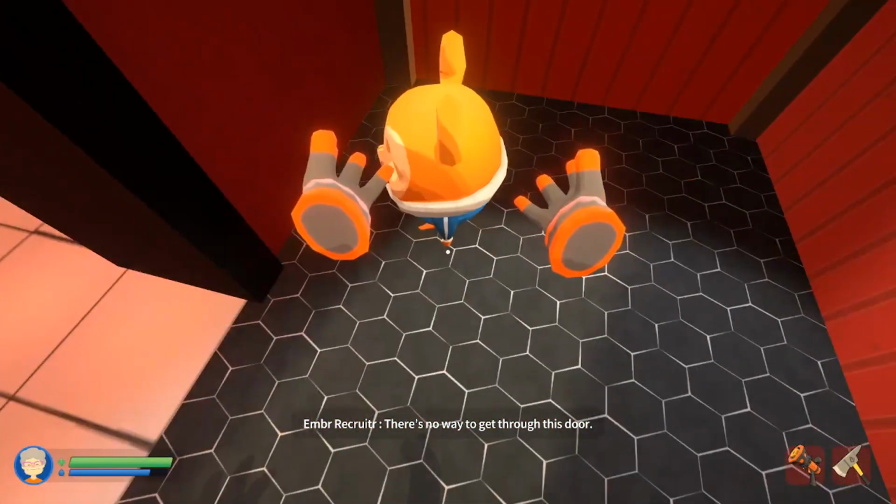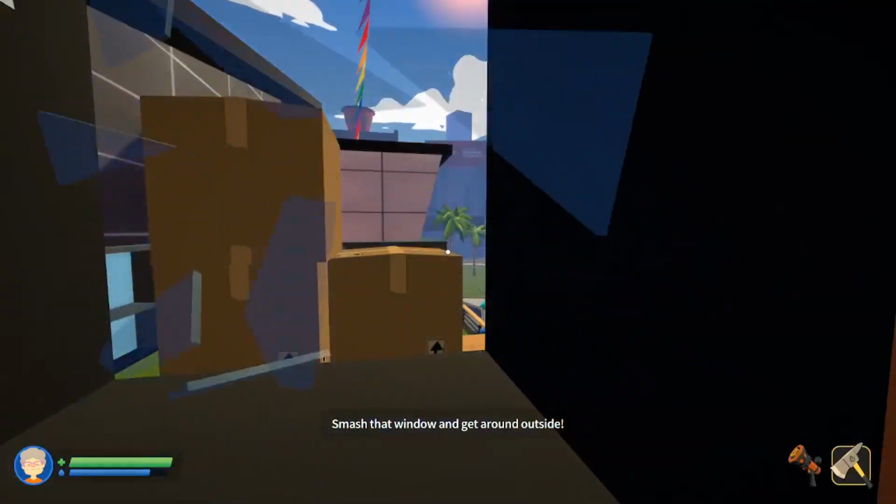There's no way to get through this door. Smash that window and get around outside.